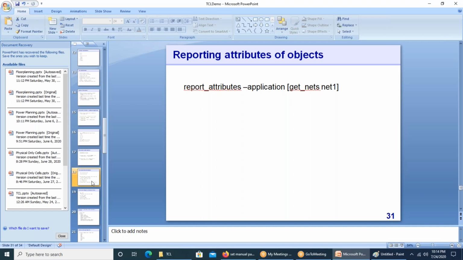In the first 5 or 6 sessions, I will explain in detail the different aspects.